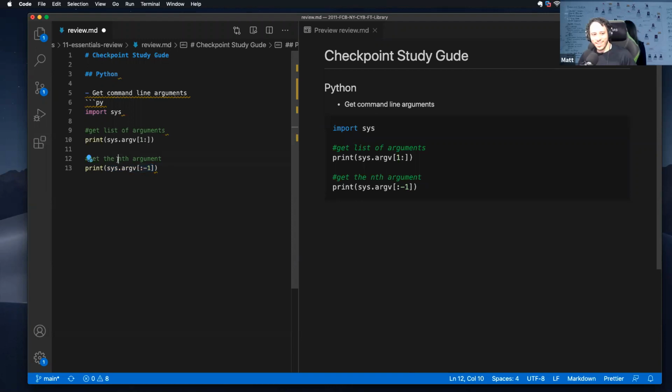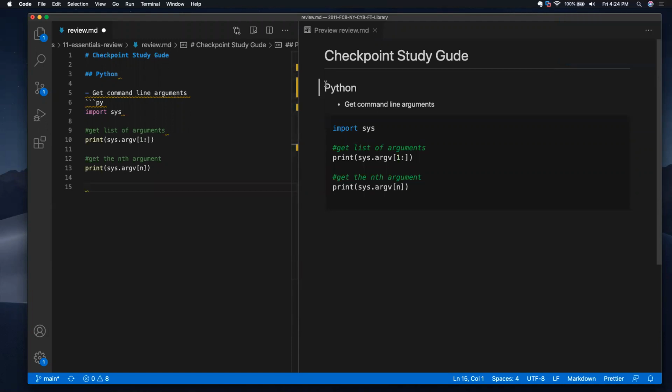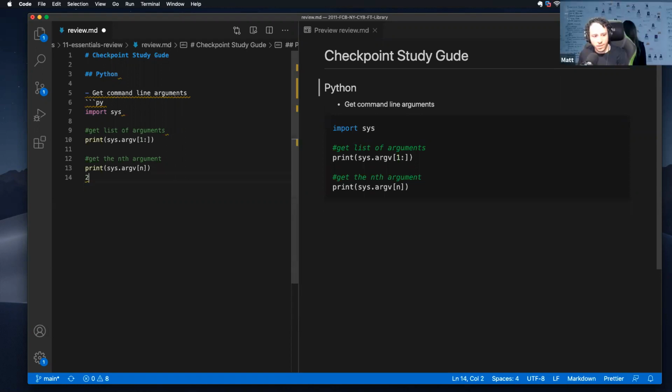But I want the whole thing, right? I want the nth argument. What do you mean by the nth? I'm sorry, I thought that meant last. Oh no, like 1, 2, 3, 4, n. Just the index number. Yeah, that's the index number. So it'll be n+1, honestly. Right? Or really just n. Sorry, didn't want to make it confusing. I'm just saying, if you wanted the 5th thing, you would put 5 in there. If you wanted the nth thing, you would put n in there. Actually, I didn't think variable, sorry. Yeah, no problem. Cool. I think that's all I want to say about that.